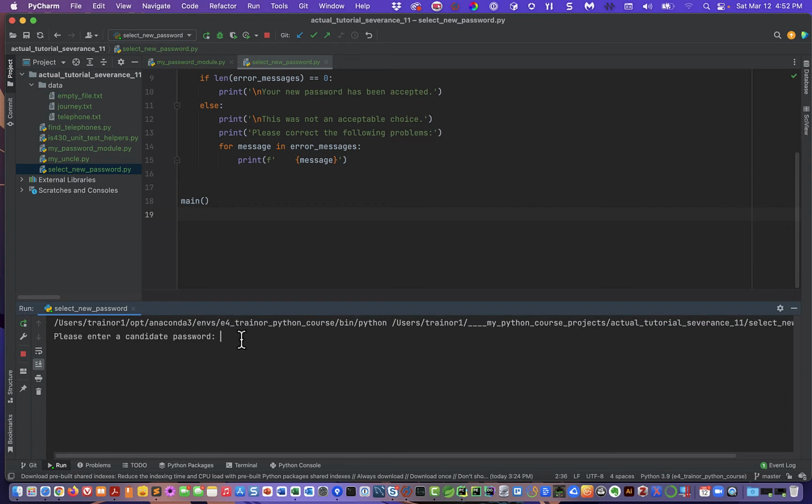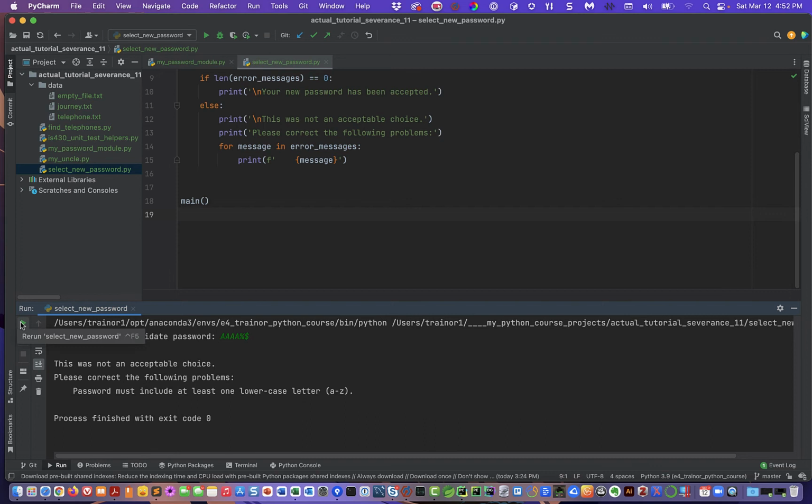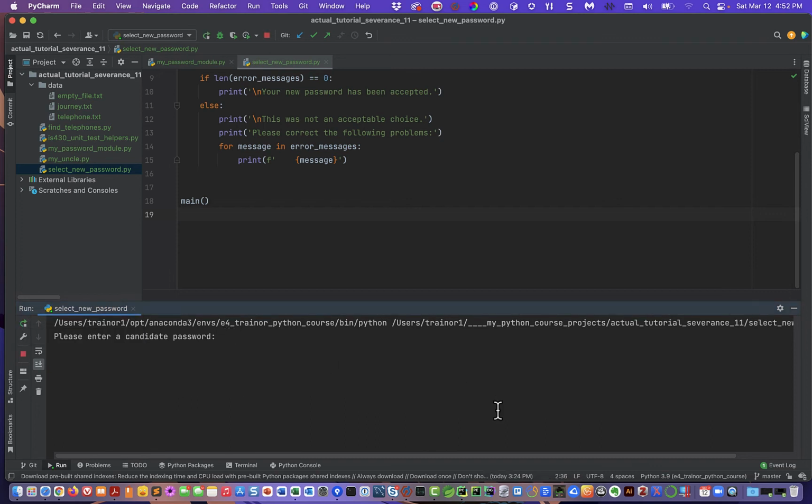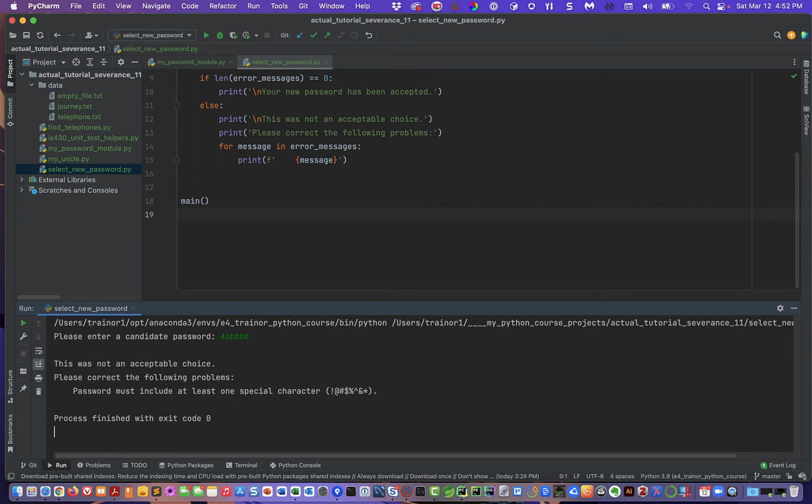Let's try again. Let's do all upper alphabetics and a couple of special characters. And it says we need a lowercase. That's fine. Let's put in one without special characters, so uppercase, lowercase alphabetic. And it says it must include special characters. That's good.